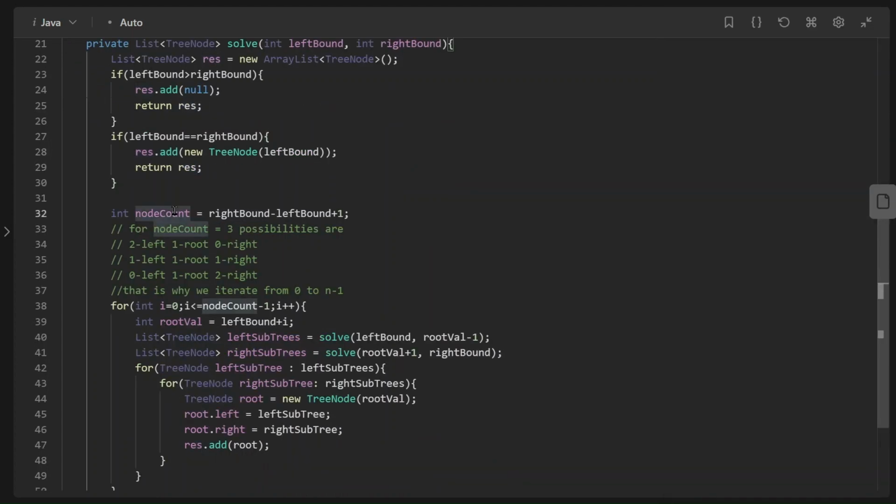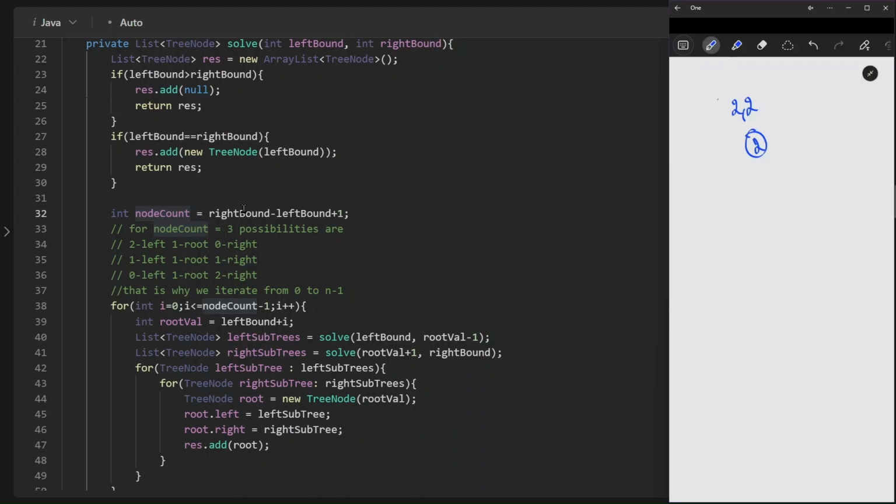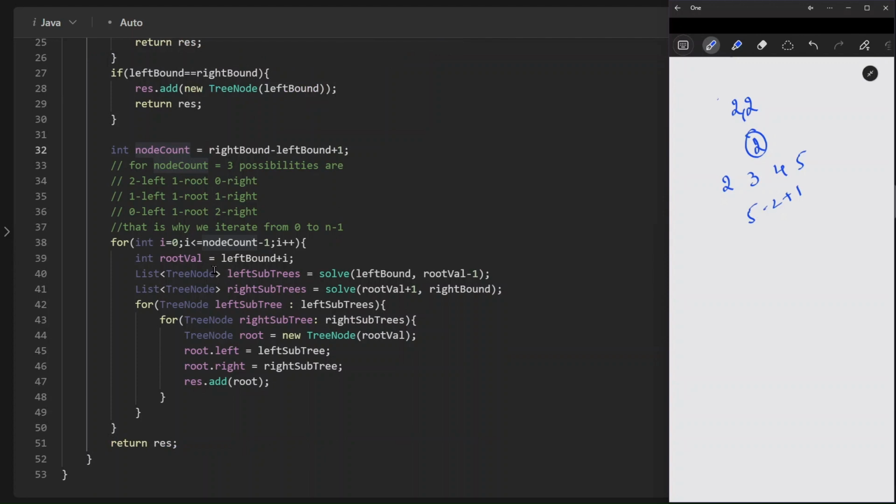Now, for bigger cases, what I do is first I get the node count. So if the range is this, I'm getting the number of nodes, which is this. So I have 4 nodes. I can generate 4 nodes. Okay. Out of this, for this combination, where left subtree has i nodes and right subtree has n-1 minus i nodes, what will be the root value? Okay. So from 2, 3, 4, 5, if left subtree takes i, then this will be the root value. Starting from the left, if I give i values to the left subtree, this will be the root.